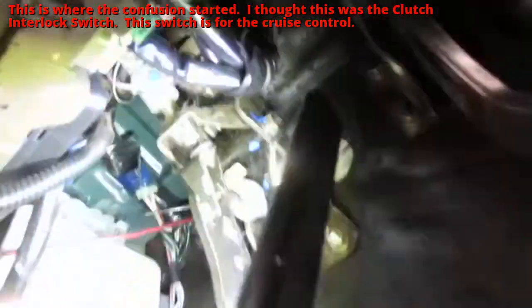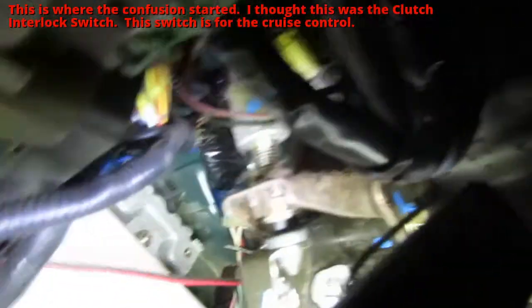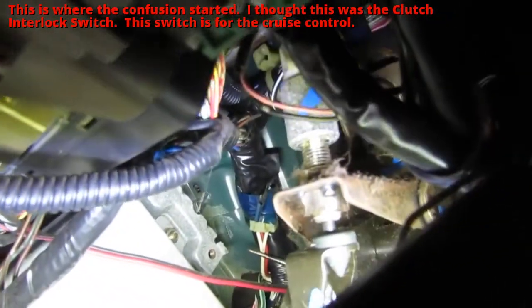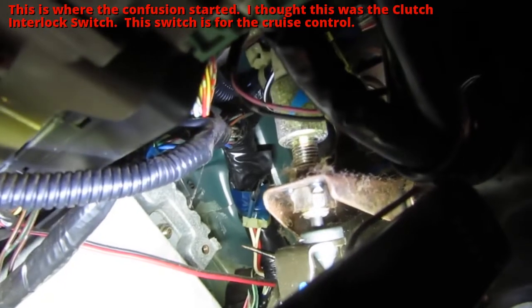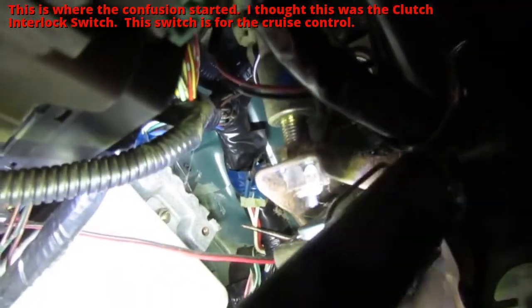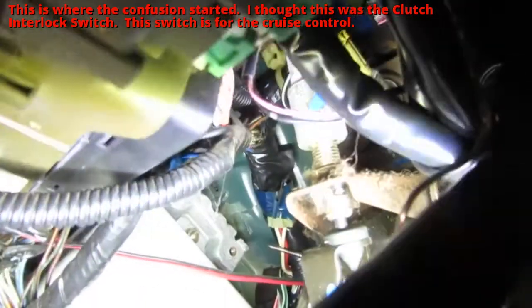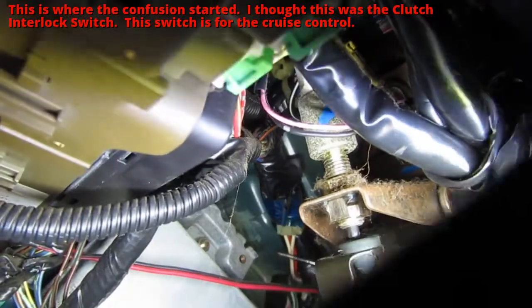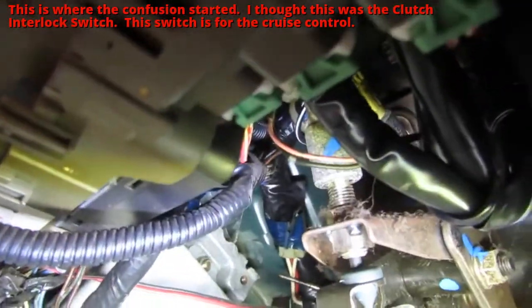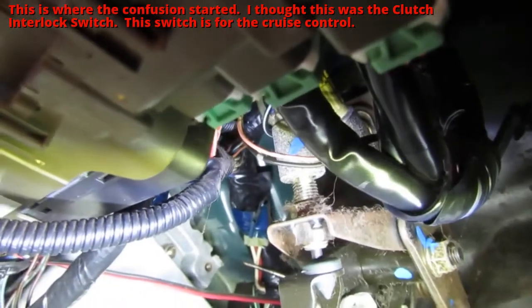So you can see already, right? The right there is the clutch pedal not pressed. It's not even in contact with that clutch pedal switch. So push it away, bring it back. It doesn't even touch it, so I don't know how long that's been like that. Alright, so let's start with that. See what's going on with that.